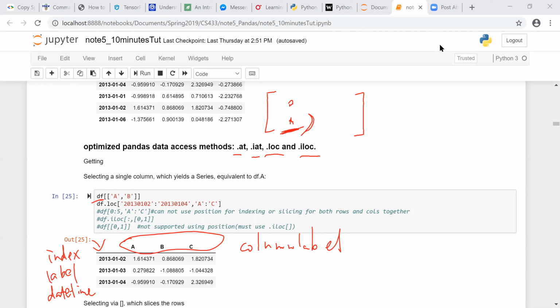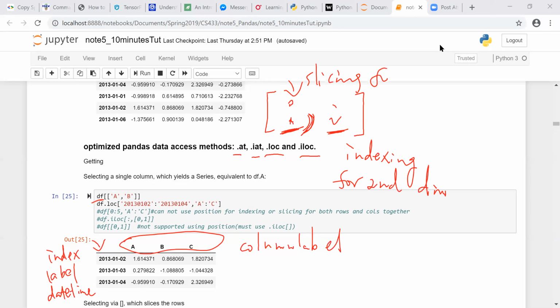The comma separates the dimensions, and if you specify an individual number, that is indexing. So this is indexing for the second dimension, and this means slicing for the first dimension.